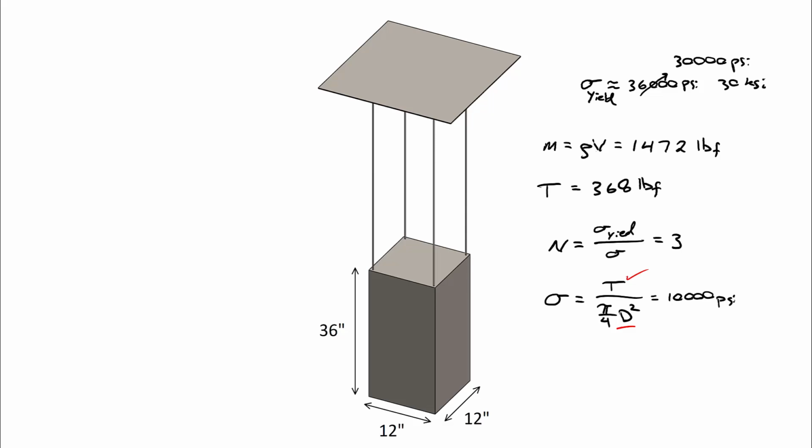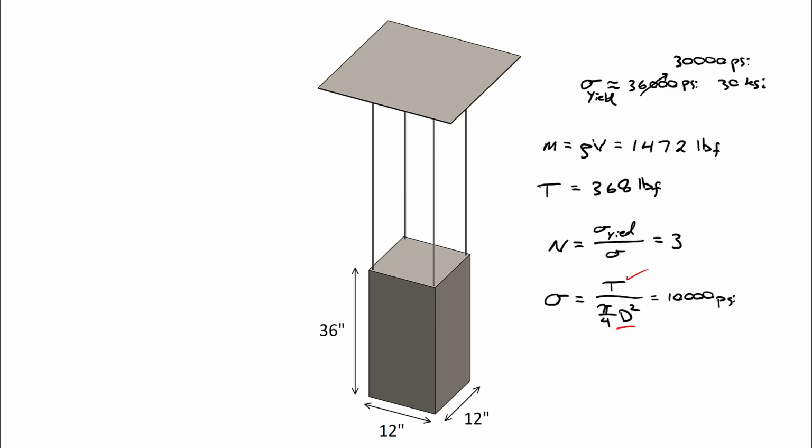Absolutely. Let's solve it. So we know the allowable stress is 10,000 psi, and each rod is carrying 368 pounds, but with the factor of safety, we're designing for about 1,104 pounds per rod. We have the formula that the stress is the force divided by the cross-sectional area, and the area is pi times the radius squared. No, we've already incorporated the factor of safety. The stress in the rod is going to be the yield stress divided by 3, which is 10,000 psi.